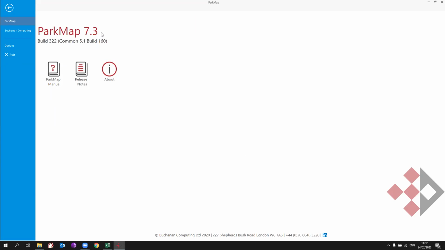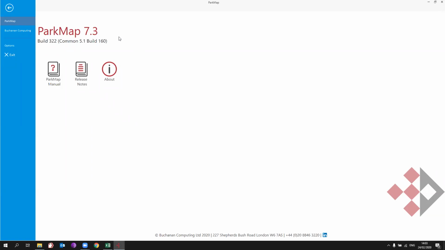It hasn't been rolled out to all the users just yet, only a few of you, as we're trying to assess this version to make sure it runs properly and there is no problem with it. There's quite a lot of changes that have been done, especially with new things like the API for the TRO discovery from the Department for Transport and other projects that will require local authorities to share the information in the easiest possible way, which is probably through API. So I will mention a bit more about this and I'll show you what we've done.